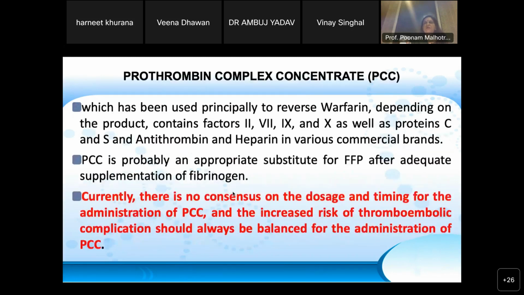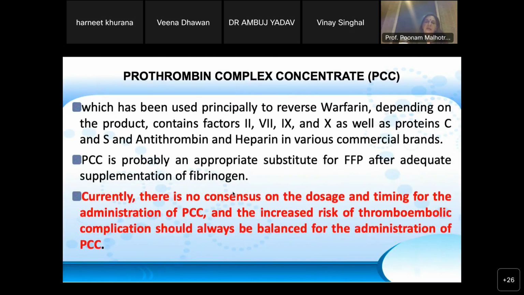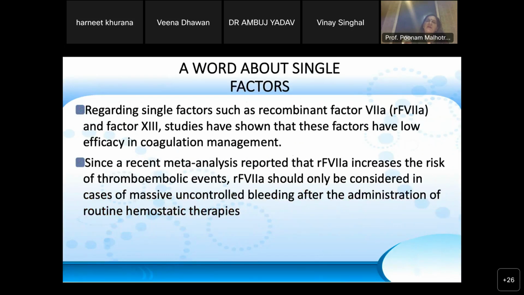And we go on to the last few. I just want to say that fibrinogen is very important. Single factors are very important. And when we use single factors, be aware that prothrombin complex concentrates, as well as platelet factor concentrates, fibrinogen concentrates, antithrombin 3 concentrates, NovoSeven concentrates, and factor 8 concentrates, all these single factors are available.